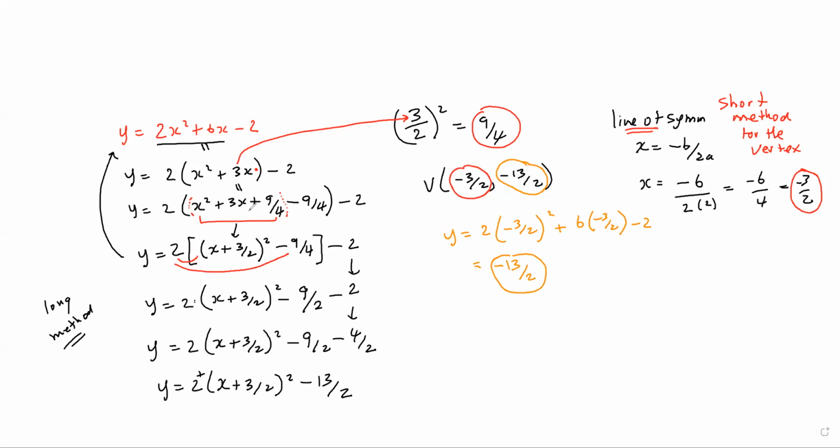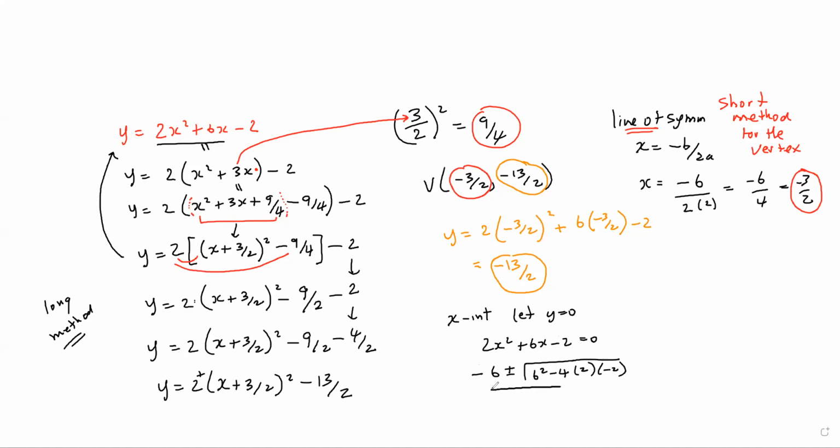And of course, you can get your x-intercept by your quadratic formula. So let's do that. I'm not going to try and rearrange that because that's kind of messy. So let's get the x-intercept. We let y equal 0. And so we'll make our equation 2x squared plus 6x minus 2 equals 0. And then we do our quadratic formula here. So minus b plus or minus the square root of b squared minus 4 times a times c.